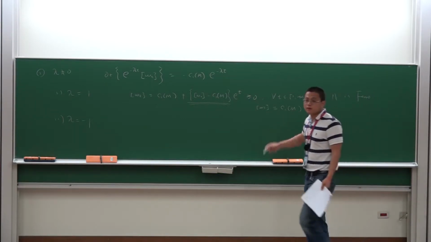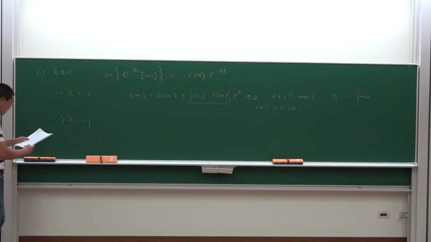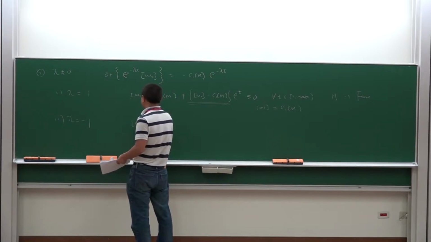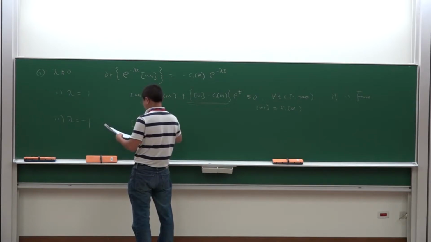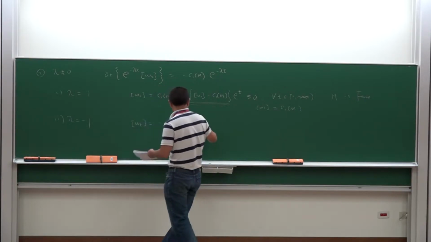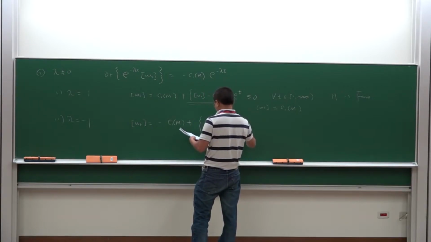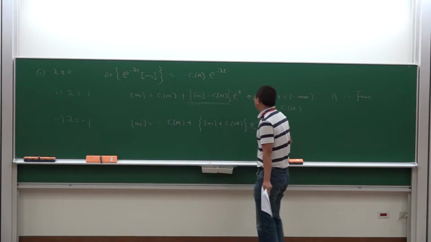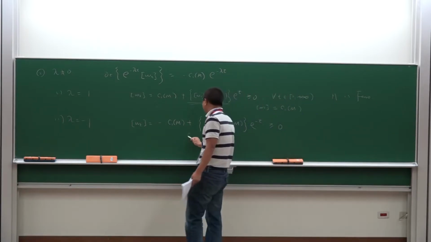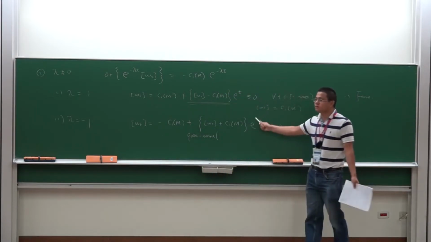So this is the Kähler-Ricci flow on the final manifold. So if lambda equals -1, then the calculation shows that omega t will be negative C1m plus omega 0 plus C1m e to the negative t. Of course, you also know this omega t is greater or equal to 0. But then you have this quasi-normal condition. Now, there is a difference, because here, this power is e to the negative t.